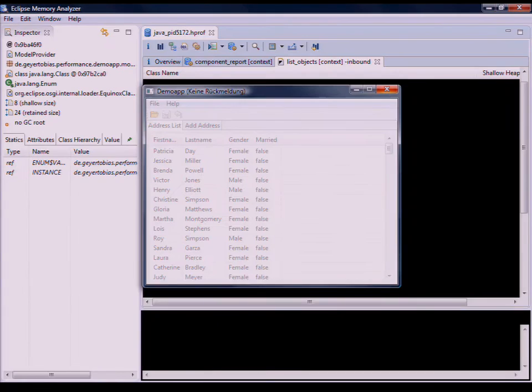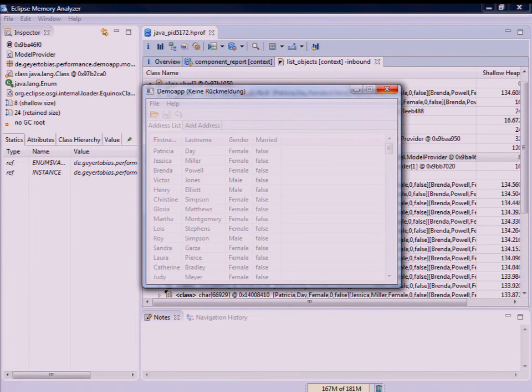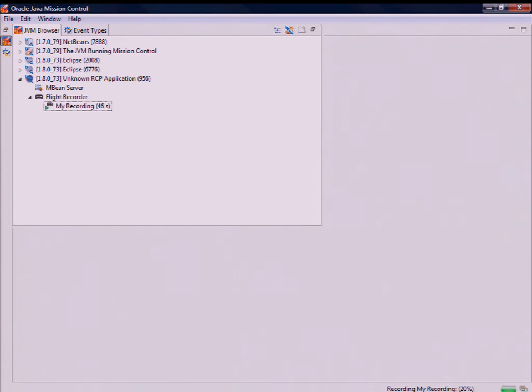Quick look back. Demo application, still dead. Still killing my CPU. Okay. Now, let's give it 20 seconds so we get a bit of data.